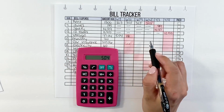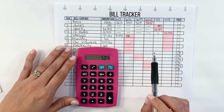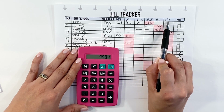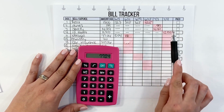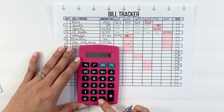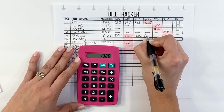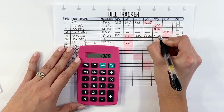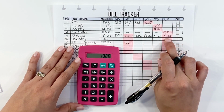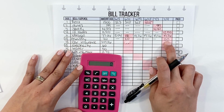So now what about these ones? So we have 1, 2, 3, 4 until it's due. So you're going to take 77.04 and divide it by the number of paydays you have leading up to the time that you want to pay that bill. I hope I'm making sense. So divide it by 4. So $19.26 is the amount that I'm going to have set aside for each of these paychecks so that I will complete my payment for the 9th. And these, we're just going to leave it at 20 because that's when I need to have the funds by.